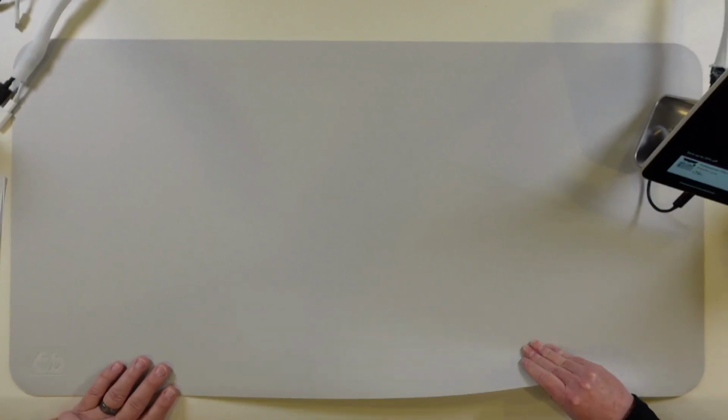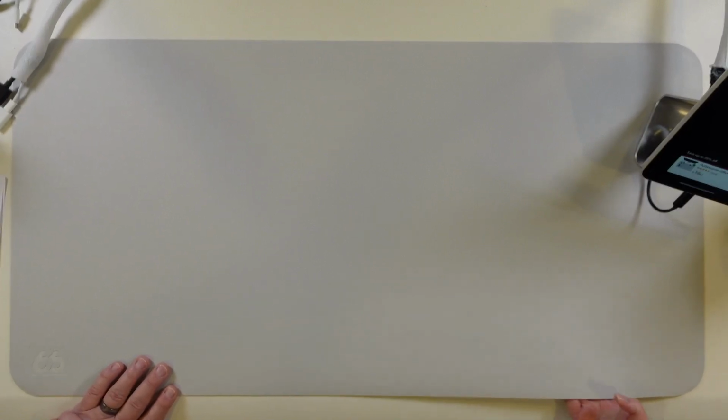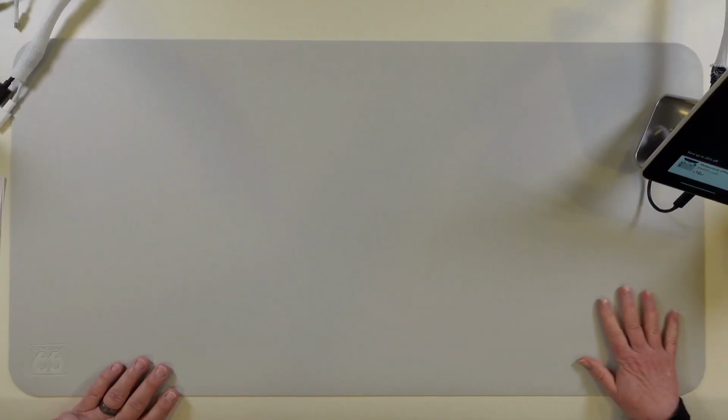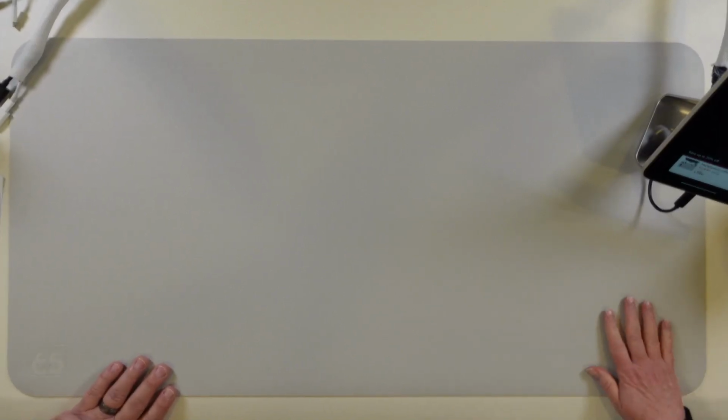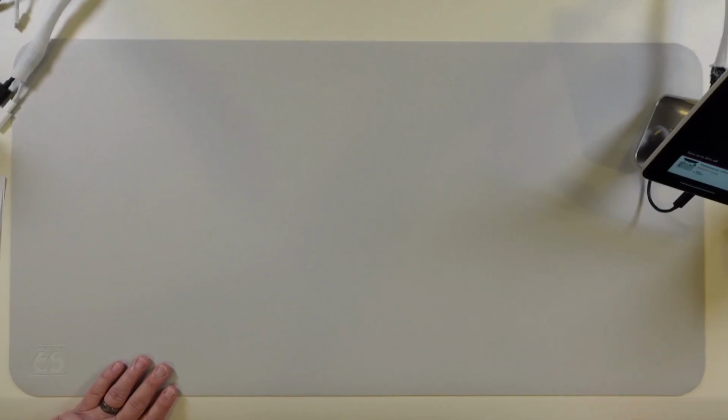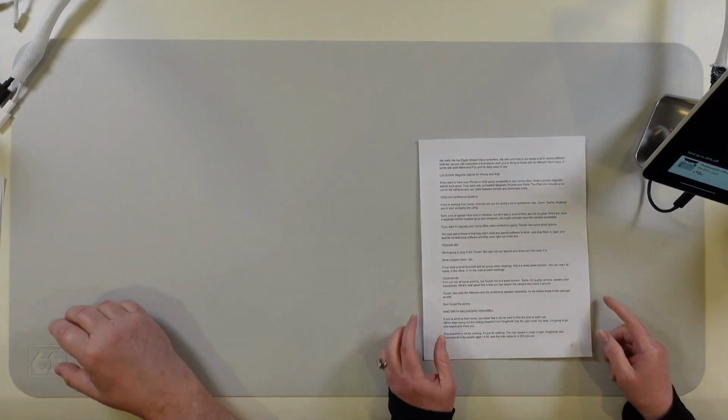It's a really nice waterproof desk pad. It's got a soft back on the back. So this is nice to have on your desk to kind of keep it clean and neat. And then if you have to write on a notebook or anything, it's a lot nicer than writing on a hard surface. So we really love these. So it's our last product of the day.